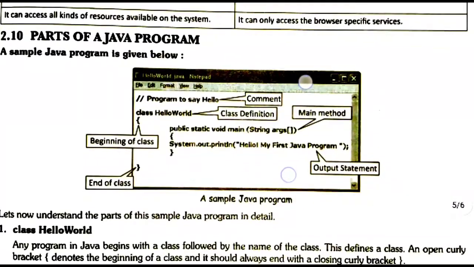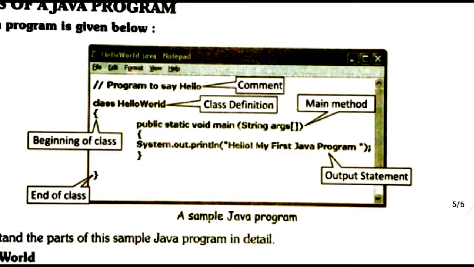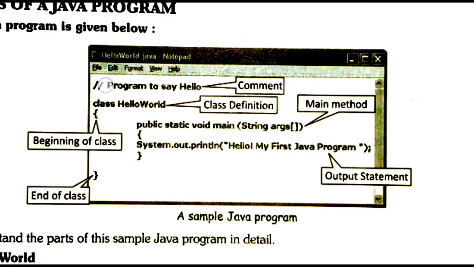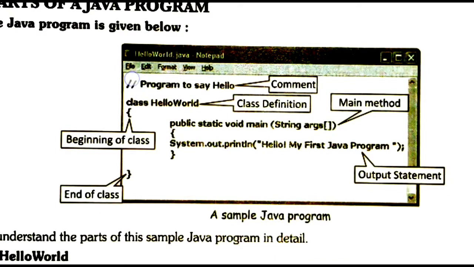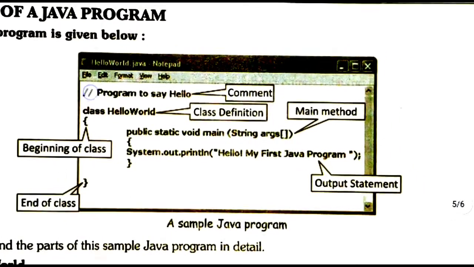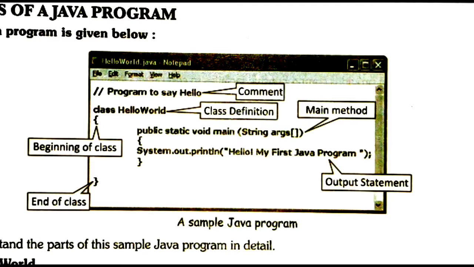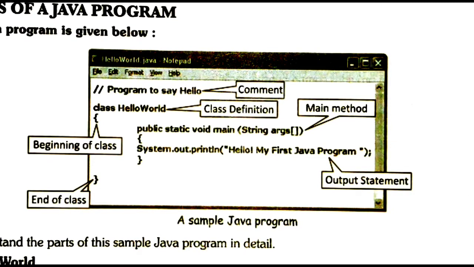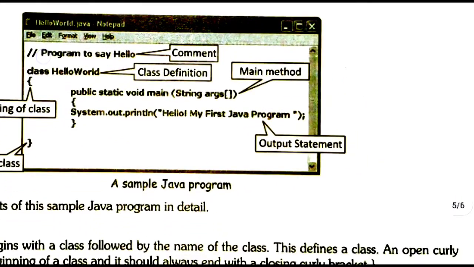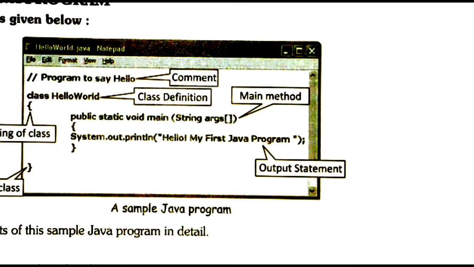This all is the source code, and inside the source code, as you can see, how do we read this first line? This is the // followed by: program to say hello. Any line in Java source code which starts with // is called a comment. Comments are the lines inside the program which are ignored by the compiler. The compiler will not see this first line, it will ignore it, because this is just a comment, and comments are for the user, to tell the user what is the meaning of the code.